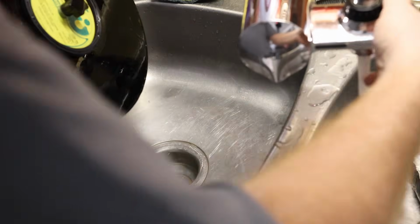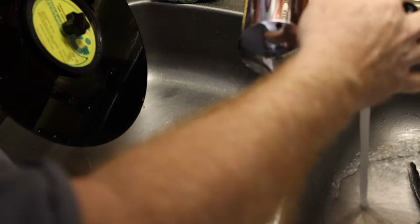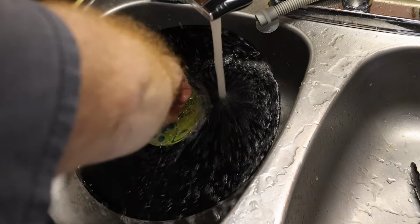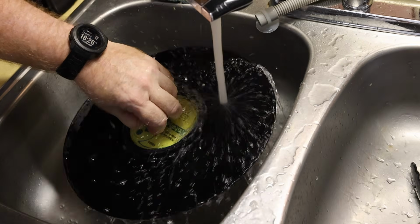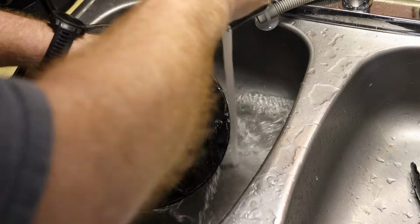After you do that, once again, just slightly warm water. Definitely want to keep it 75 degrees or under. Anything more softens the vinyl. You can warp your record, which obviously you don't want to do.